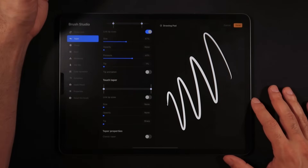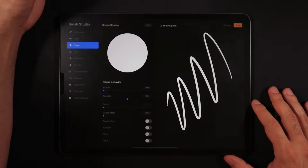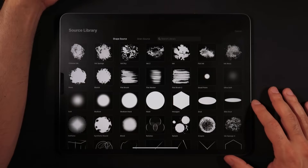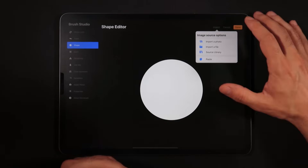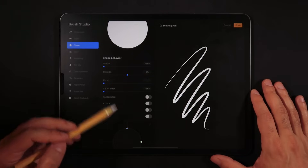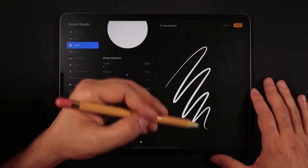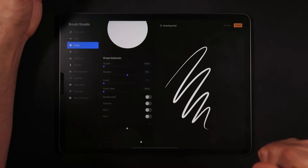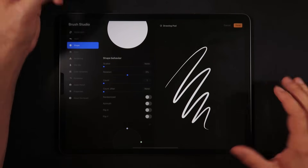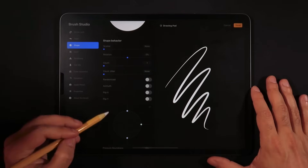On Shape, make sure you're using the solid circle. If you don't have it, click Edit, go into the Shape Editor, click Import, and from the Source Library choose the hard shape. Then click Done. Don't use any scatter; rotation set to zero; count set to one — adding multiple counts duplicates the number of shapes with each stroke and can create variance on the edges, duplicating pixels and generating that pixelated effect you don't want. Count jitter set to none, no randomization.